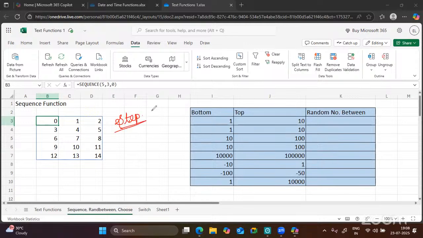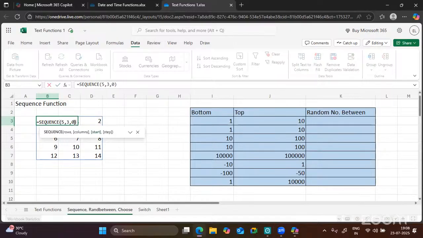Next, it is asking for step. Step means if I give 5 here, next to 0, it jumps 5 times, 1, 2, 3, 4, 5, and it will give the answer as 5. Again, it will jump 5 times and give the answer as 10. So this is the use of step. While writing the formula, first it asks for the starting number, next the step.